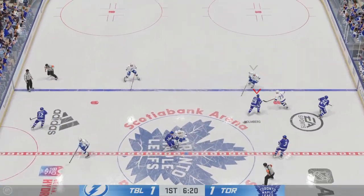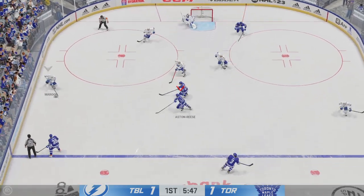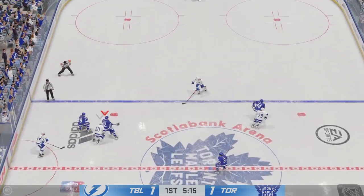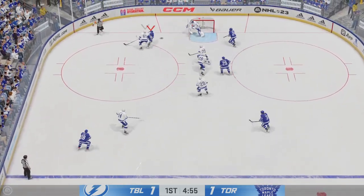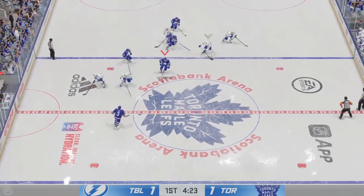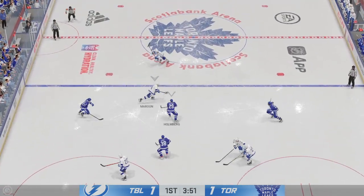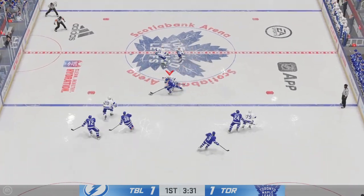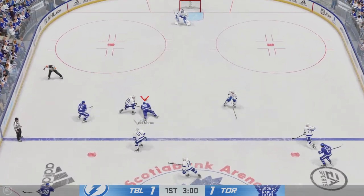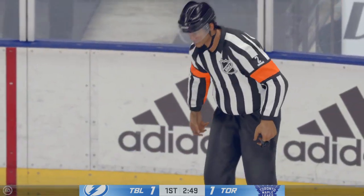Play resumes as the puck is dropped. That pass doesn't go. The Lightning have position along the boards, along the side. Here they come through the neutral zone — it's a two-on-one! Broken up with a stick. That's poked away in the offensive zone by Sandin. Toronto's looking to break out at their own end. The Leafs take possession in the neutral zone, and a player is hauled down to the ice. Looks like we've got a tripping penalty coming up.